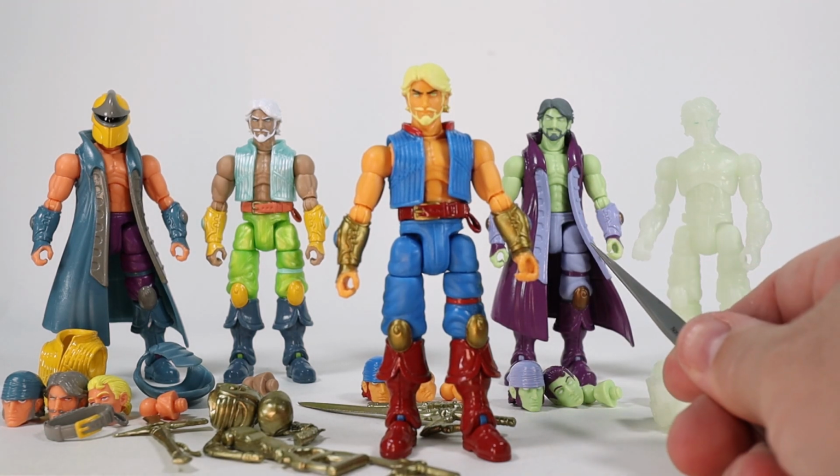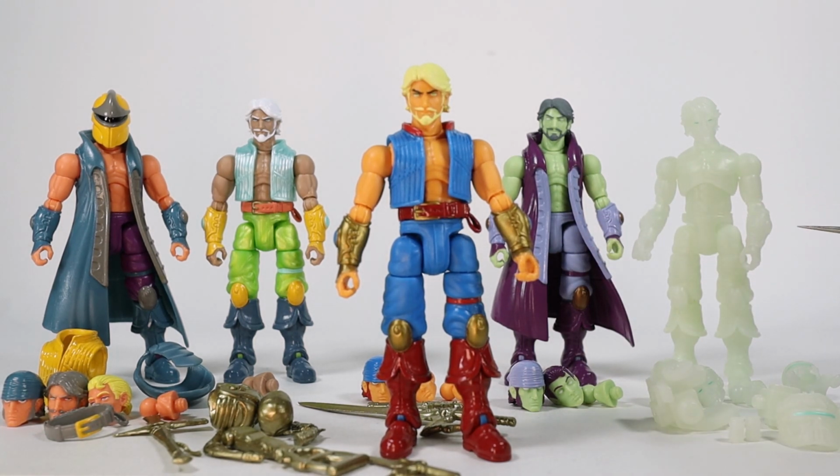Then we have a zombie navigator. This guy over here is Invisible Crae, is what I'm going to call him. I don't remember the name of it. I don't remember much about it. It was a secret listing. And so I bought it because, like I said, I thought I was buying a different figure.